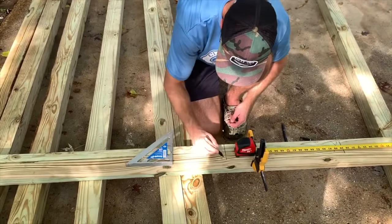Again, have help if you can. It really helps to have someone make sure that it's flush on both the top and bottom and then nail it into place. Here's a quick time lapse of the rest of the nailing process, and keep an eye on safety. Ultimately, safety is your responsibility, but make sure your hands are clear whenever you're nailing and keep your assistant safe.